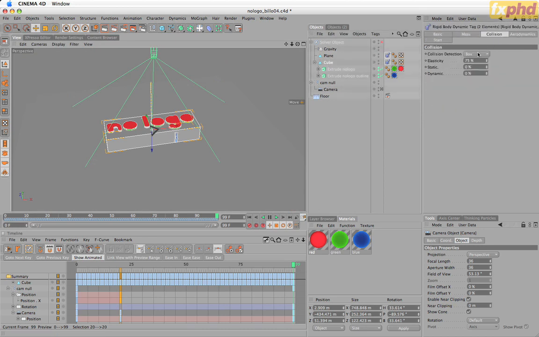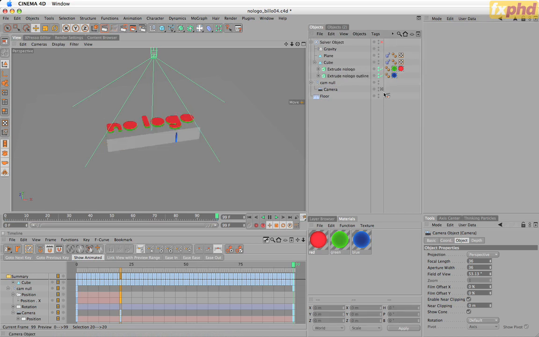So I've put all these in a solver object and added gravity, and basically with both of these I've set up collision, which is just box. So it's just based on the bounding box of the object, which is fine. It will just use the outer box of the cube. And then I've set up a camera and I've animated, we'll let the dynamics do its work really. So let's just switch to camera view.